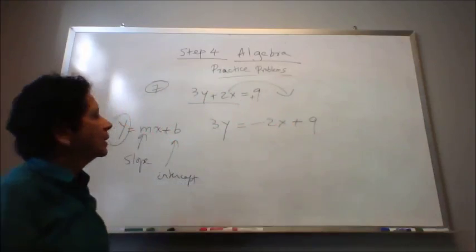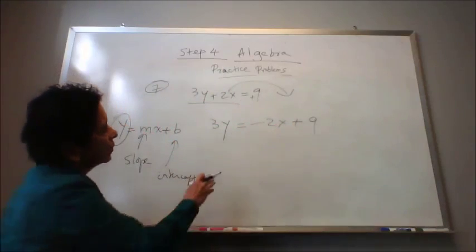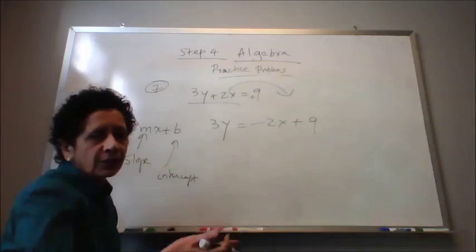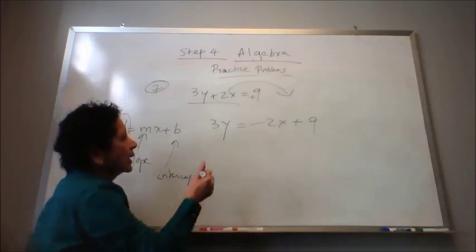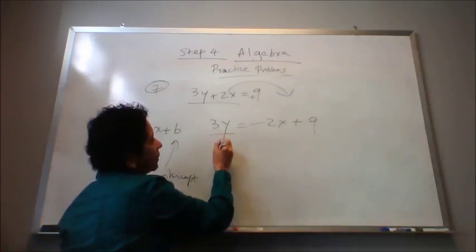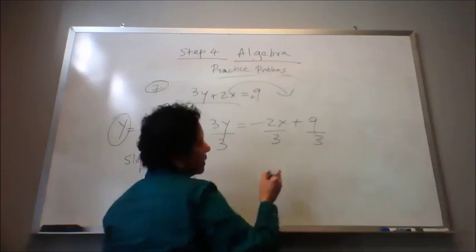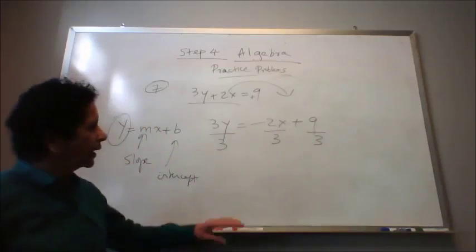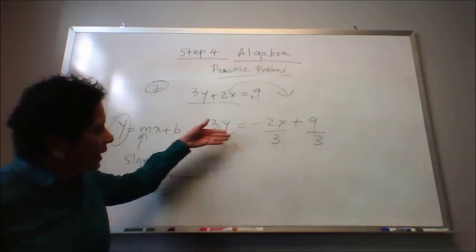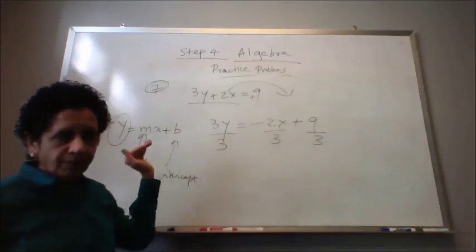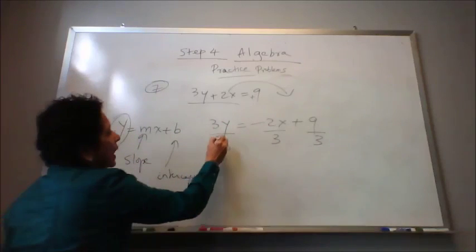Okay? So now, I don't want this 3y, I just want y, right? I want to get rid of this 3. How do I get rid of this 3? I divide by 3 on the right hand side. Every one of this I have to divide by 3, right? So I need to be fair. The divide by 3, every term on the right hand side, I need to divide by 3, right? Okay. Now, this is gone.